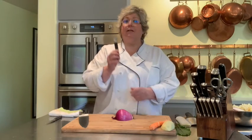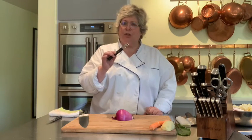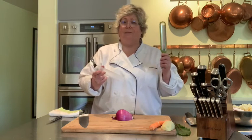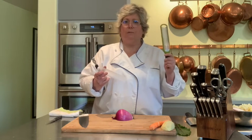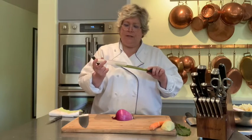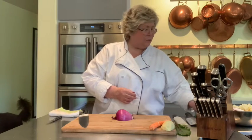You'll want to have a zester. This really is not so much about zest that you're going to use in a dish. I usually use a much finer grater, which you're going to want to have. This is technically a nutmeg grater, but when I want really fine zest in something because it's going to be part of the dish, we're going to eat it, then I use this. This one is meant really more for garnish, and it can create some fun swirls and things for you.